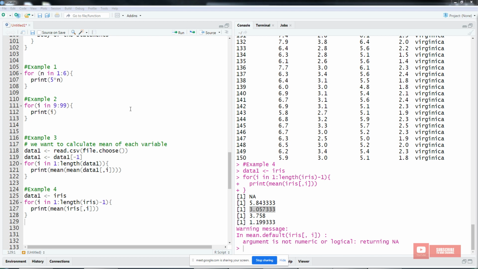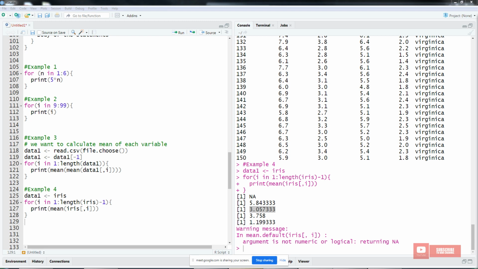So I hope you understand the introduction of for loops and if else, right? This is the most important part in R, right? To understand more on if else function, for loops, and another one is while and a repeat function, right? I'm not going to teach you while and repeat function because it's going to be your assignment to study. So don't worry, your assignment should be easy to understand.